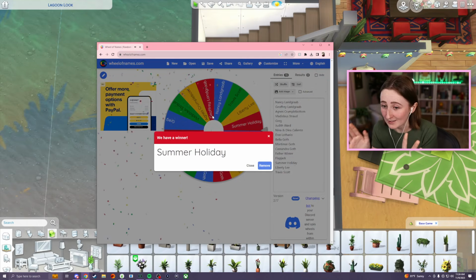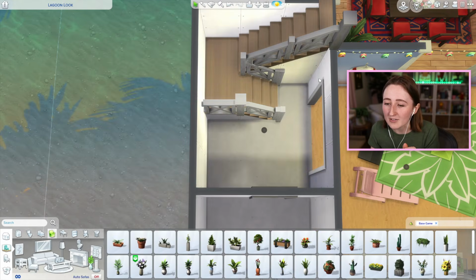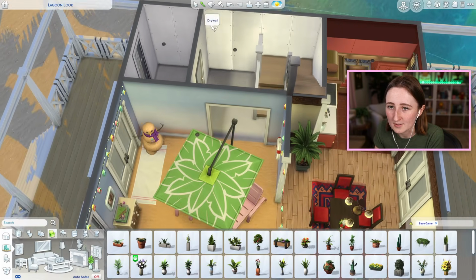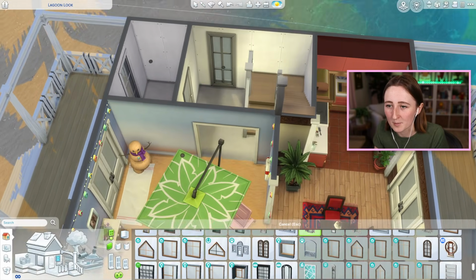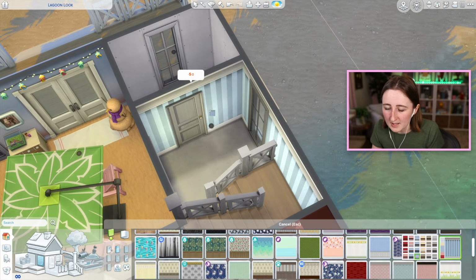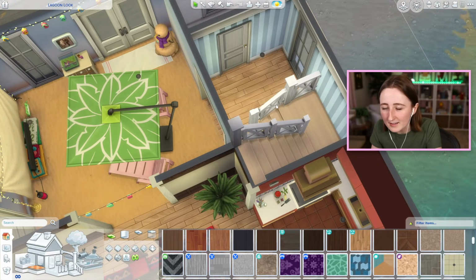Flapjack is the horse. Summer Holiday is just Summer Holiday. And when I think of her, I think of blue stripes. You know the ones I'm talking about from her little shirt. So I guess that just means I'll put blue stripes in this room. We do have a stripy wallpaper, so we can use that on all the walls. Maybe I'll use this same flooring again so we can have a little bit of continuity.